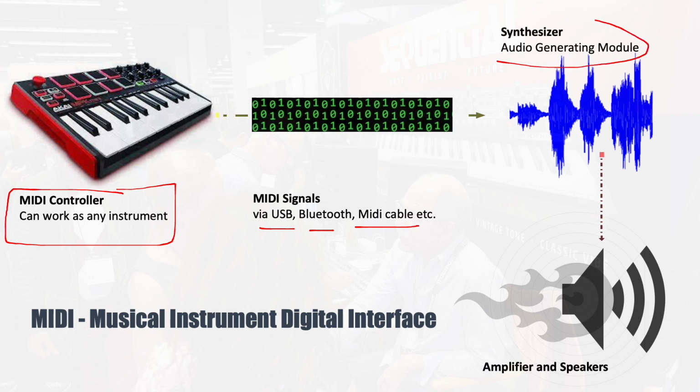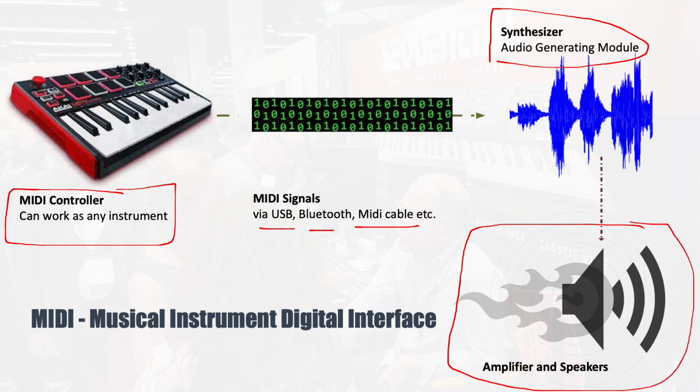which is an audio generating module, and then the synthesizer will send this data to an amplifier and to a speaker, and we would get the sound of the music which was initiated from this MIDI file, which is a very small file. We are able to get the sound of music. Hope this explains. Thank you very much.